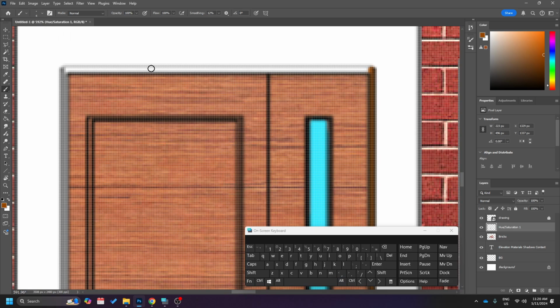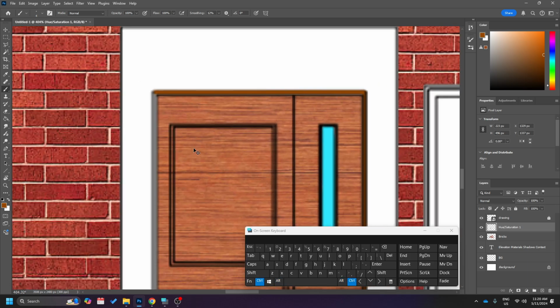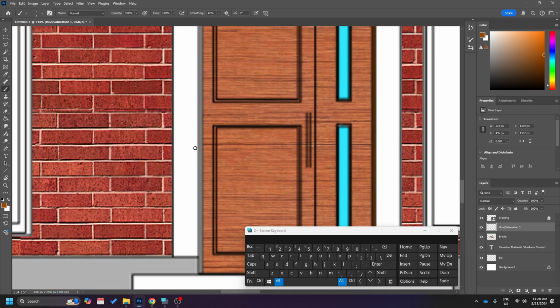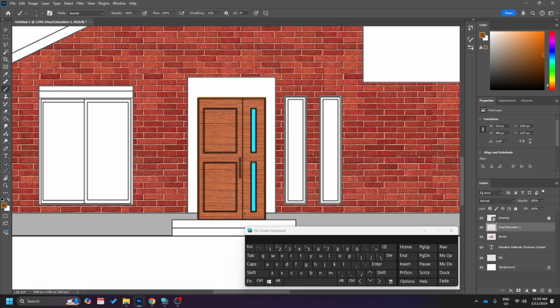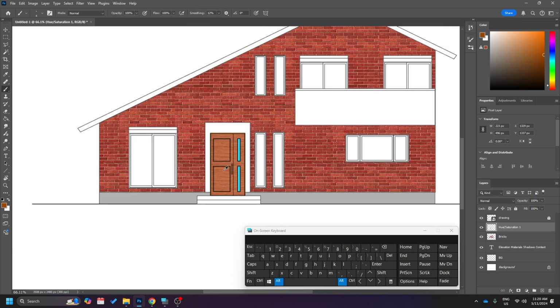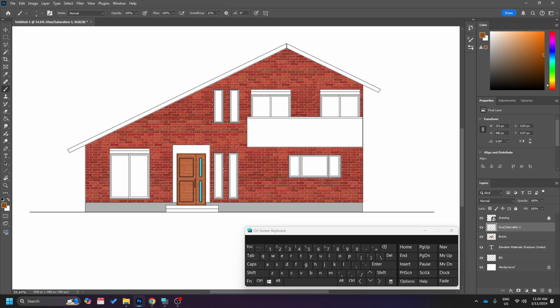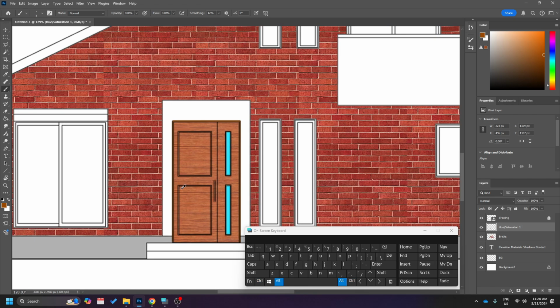So you click over here again, hold down the shift button and then have the second click, and you have a straight line from the first click to the second click. So that's one of the tips to do things a lot faster. So another click and then second click while holding the shift button, so you have that nice frame for the doors, and then you have your door as well. Okay, so that's for the door.